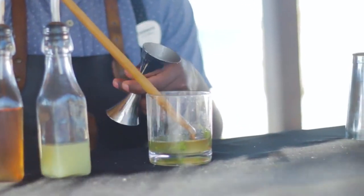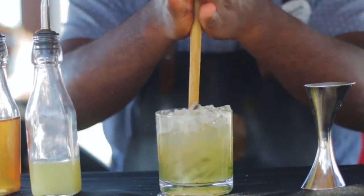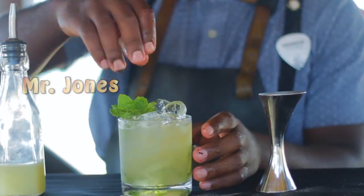After this, we will add some crushed ice. Then we will stir it. And that's it. This is our Mr. Jones.